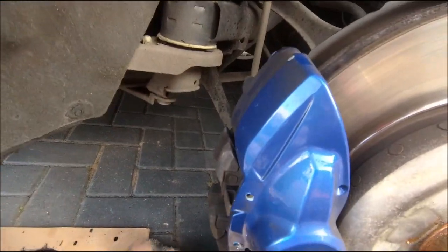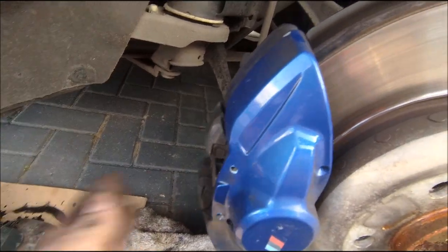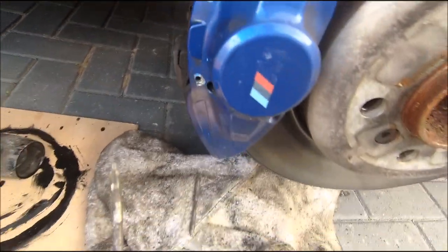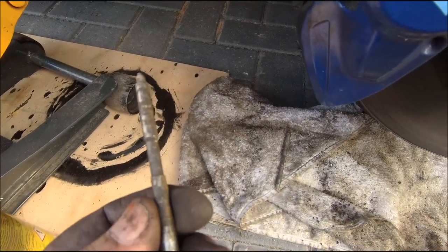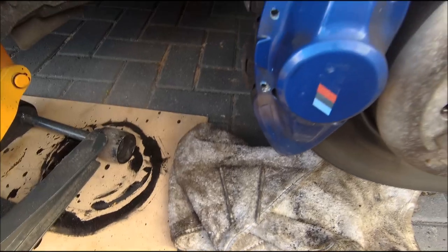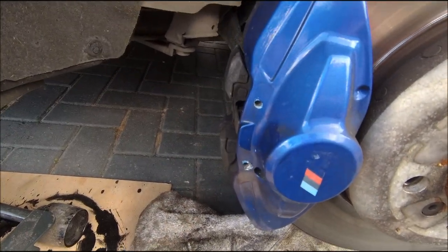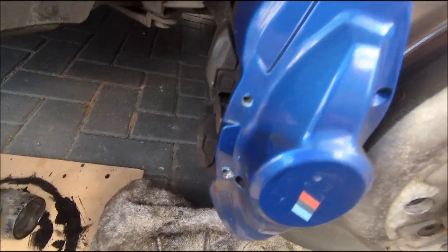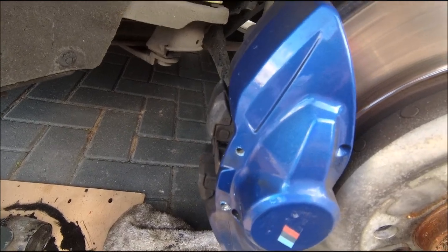Onwards. They came out a little bit easier, so yeah, made my life a bit less stressful. Both pins are out now — again, all gunked up and stuck inside. They were a bit of a pain but not as bad as the other side. I think the hammer drill to get started is definitely the way forward. I don't like using it much because it makes a mess, but it's a 30-year-old design — I can't believe they're still using it.